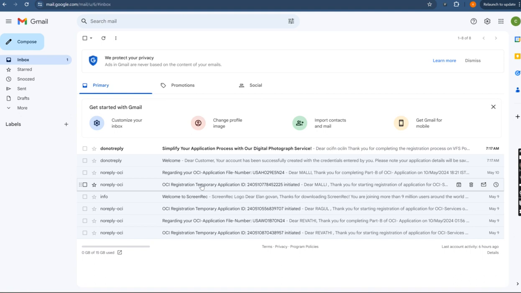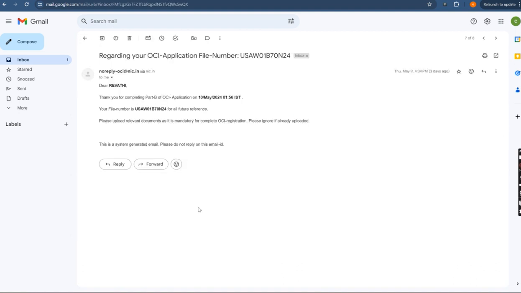This temporary application ID. Not sure which state I gave before the submission.